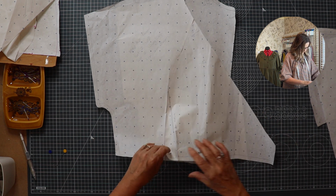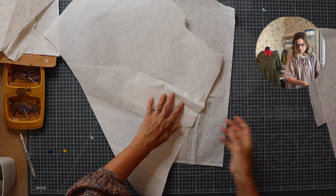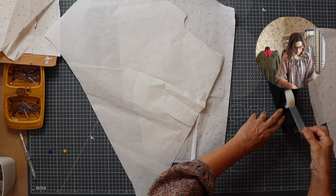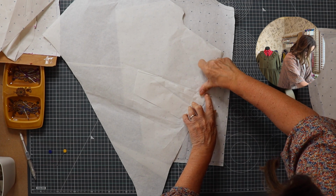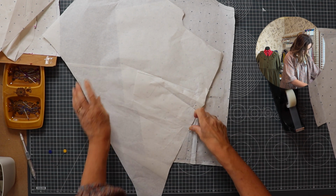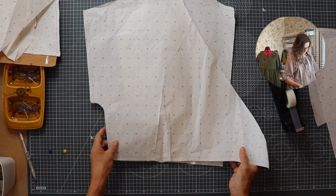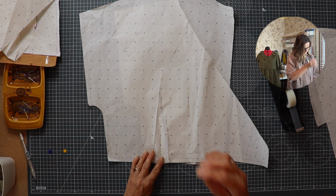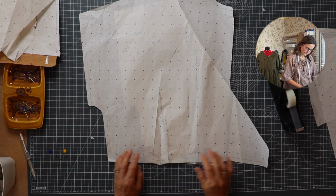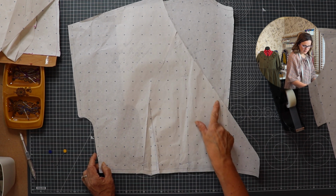which I need to put a bit more sellotape on there. So there's the front. So I've kept my dart, and I've just drawn like a curved line.